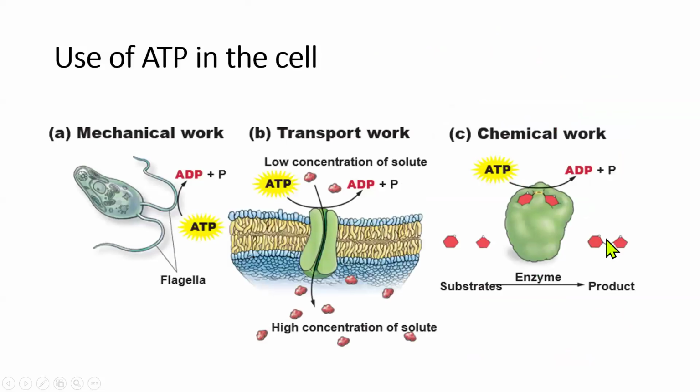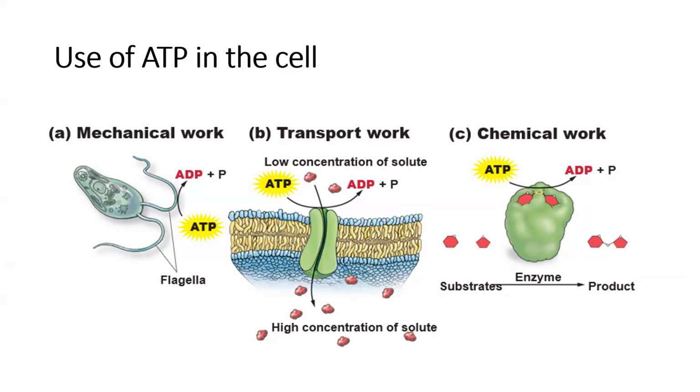What else do you use ATP for? I'll give you 3 more examples, and that's it. You need ATP to do mechanical work. Mechanical work means moving things. We move a lot of things in the body. You move your muscles, your heartbeat, your breathing muscles, right? All those movements require ATP. Here we have a cell with 2 flagella, and the beating of those tails needs ATP.